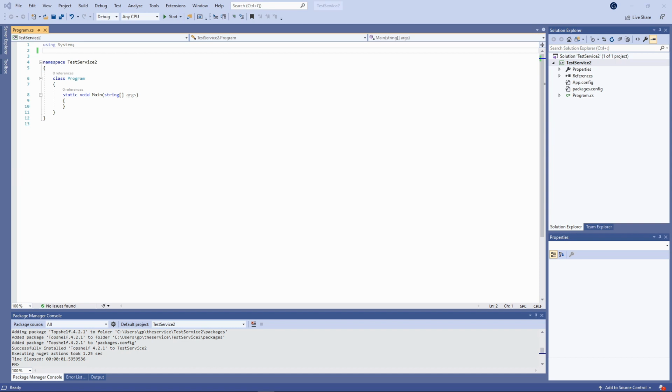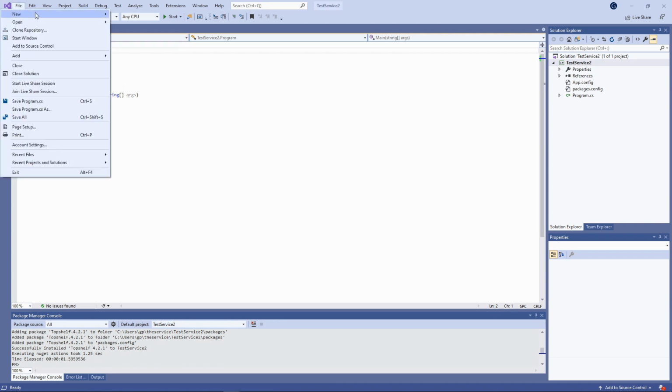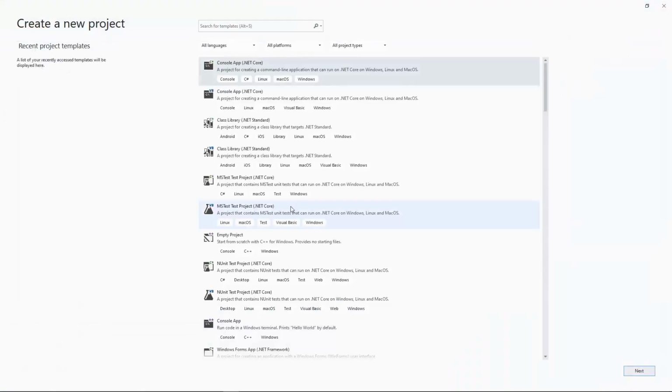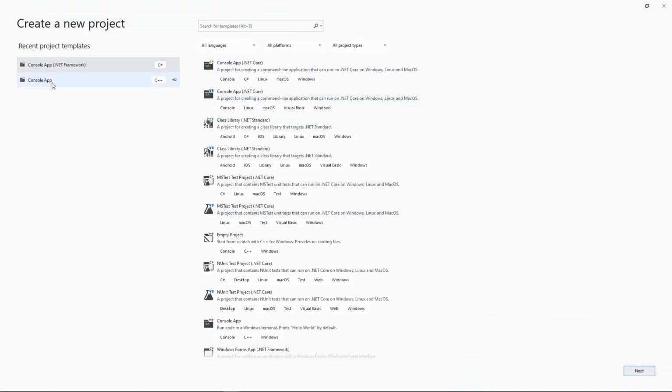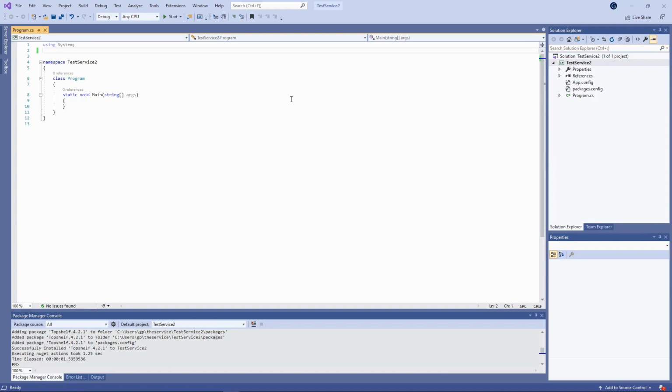The first thing we need to do is install Topshelf, and I just want to explain quickly. I just created a regular little project here, and the project is a new project. I just chose a console app in .NET Framework, and I just called it TestService2, and you could just do the same and then you'll be able to follow along. That's just basically the regular project, which is just the static void Main and a Program.cs file, and then just the usual imports that we are bringing into the application.